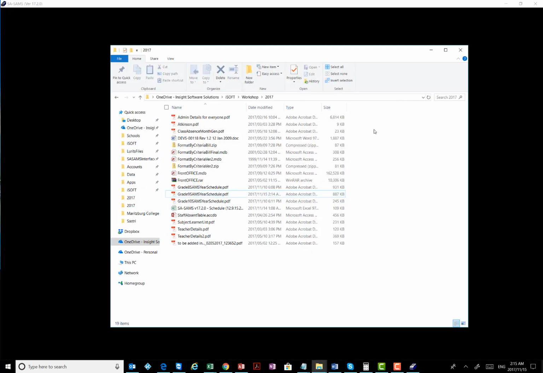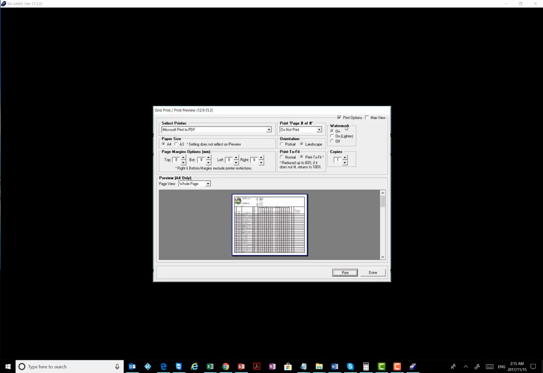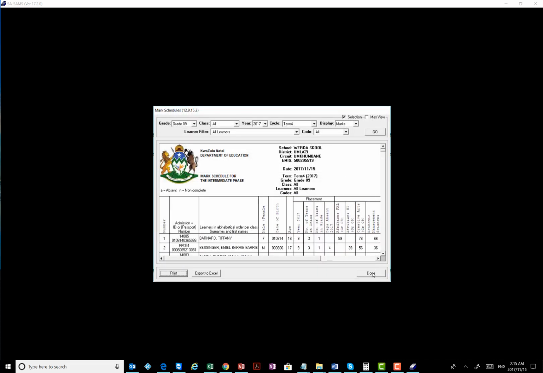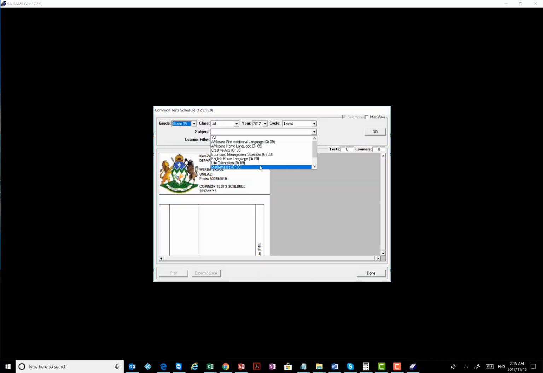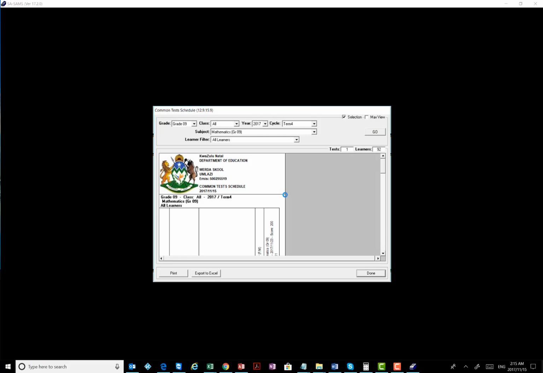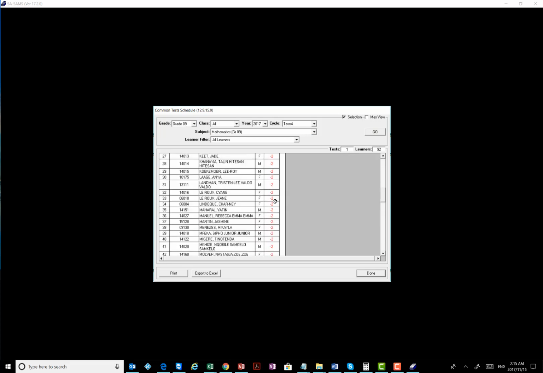As I say, I'll go through that more comprehensively, and I'm also going to show you how you can use the markbooks in a very simple fashion. Nothing too heavy. You can basically go into the markbook and just capture the year mark, the test mark for the year, the common test mark for the grades 3, 6, and 9s that they wanted to see for maths and home language. All you have to do is copy that column. I think I did the mathematics one here. Again, I'll show this in a follow-up tutorial, and you'll be able to print.